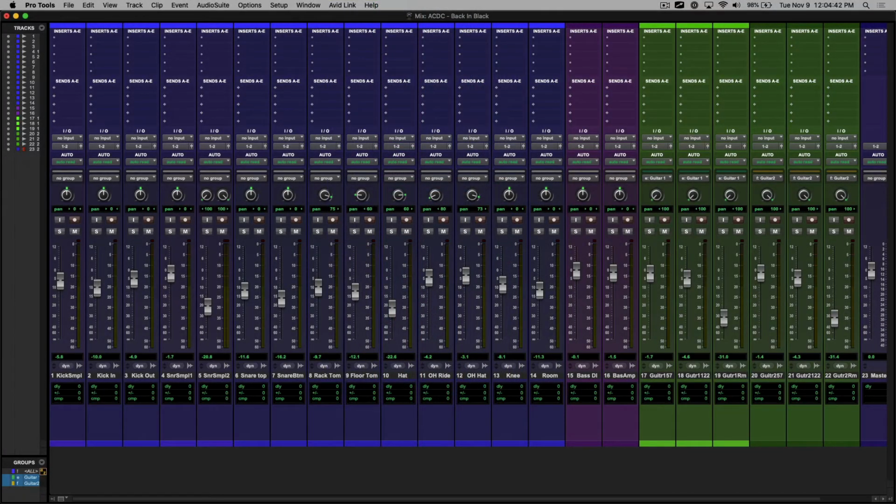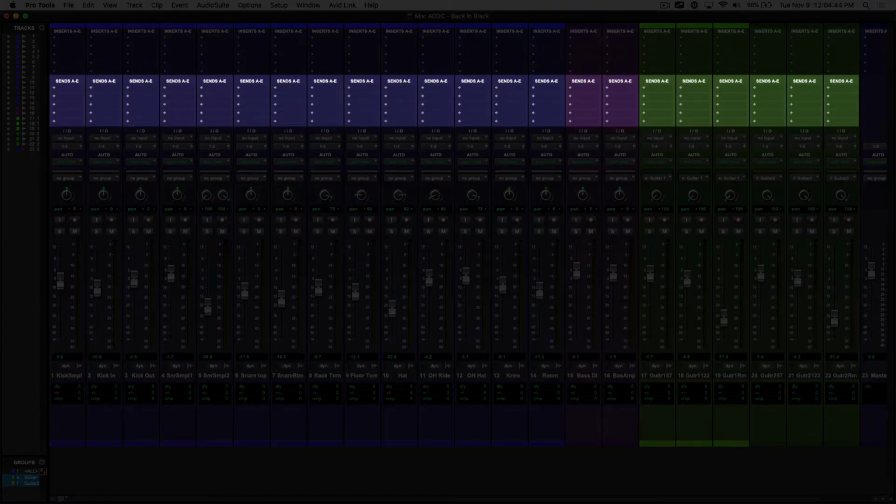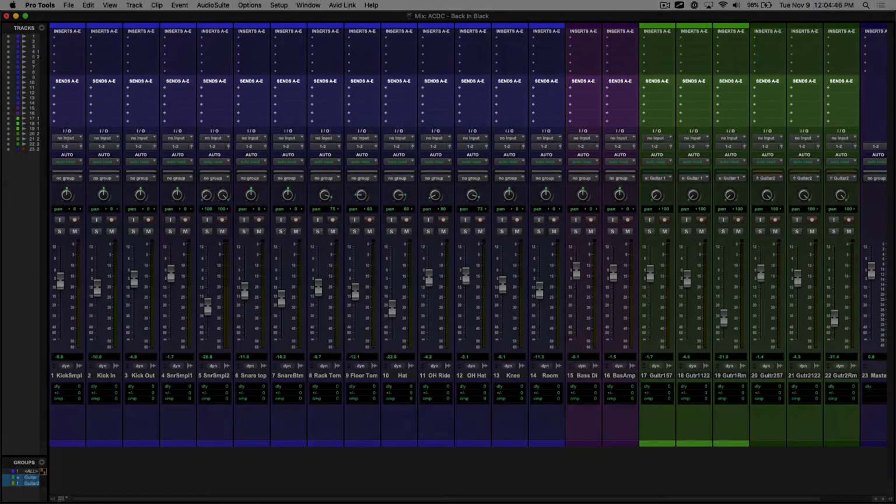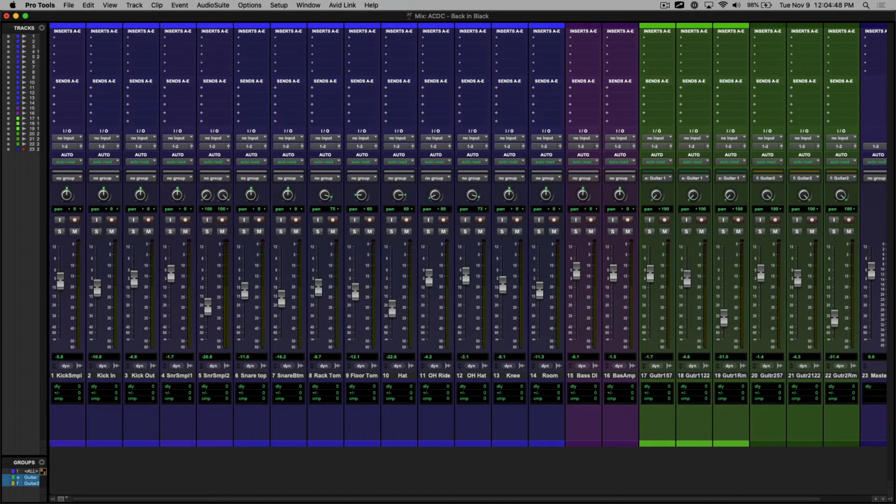In order to create a send, we can use the sends view in the mix or edit window. We can assign up to 10 sends on a single track, similar to inserts. Because I do not have a return track already created, I can create the send and return at the same time. Choose the track that you want to add the effect on, and pick a send selector. These selectors are not in a serial order, so you can use any selector.